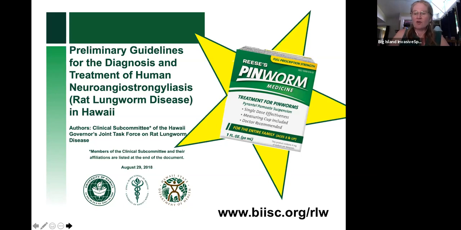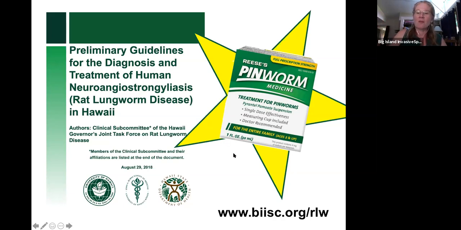So the pinworm medication, the active ingredient is pyrantel pamoate. And again, this is on our website. There's a little link you can connect to the Hilo Medical Center alert about this. That pyrantel pamoate will help if you take it within about the first 4 to 6 hours after you've ingested a slug or snail, because that will paralyze them. It doesn't kill them, but it'll paralyze those worms in your gastrointestinal system, so you can then pass them out rather than them getting through your stomach lining and going crazy in your body and causing damage.